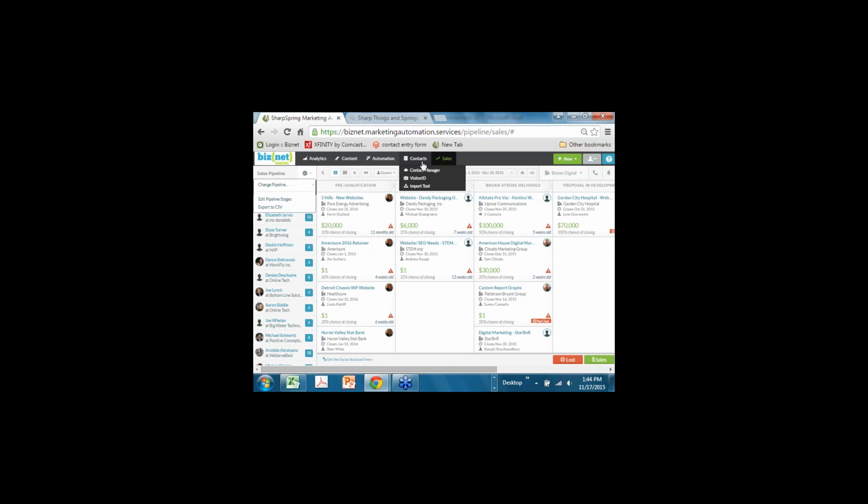So contacts is where you manage your individual people. Contact manager is where they're stored. Visitor ID is what you see when you click through that email, or you can even come here and look at visitor ID if you want. You can drill right into it. Import tool is what you use if you've got a big list and you want to import it. This import tool is really only used for contacts.